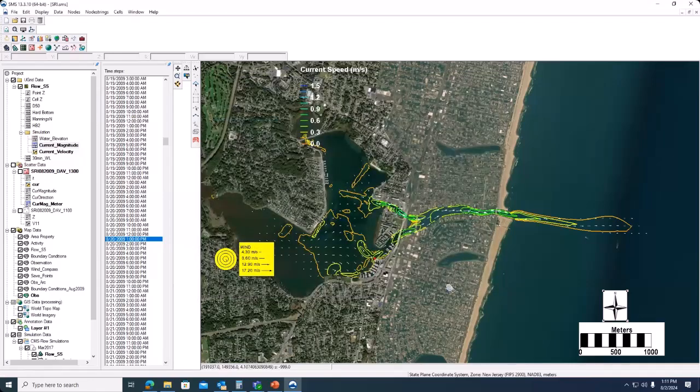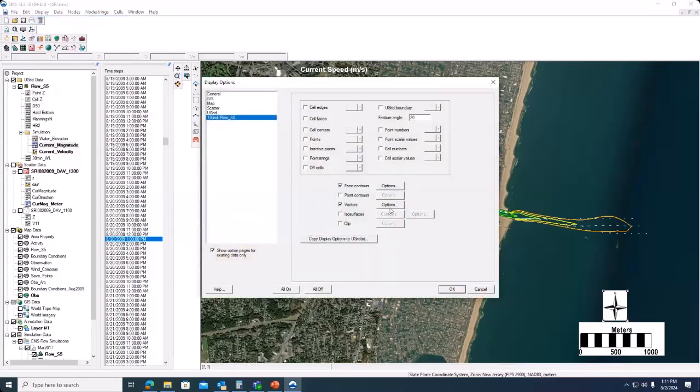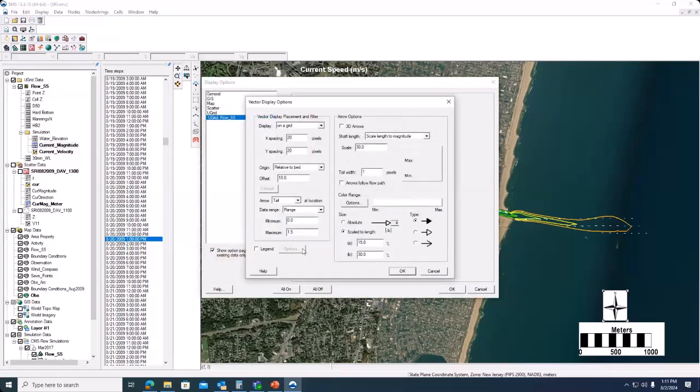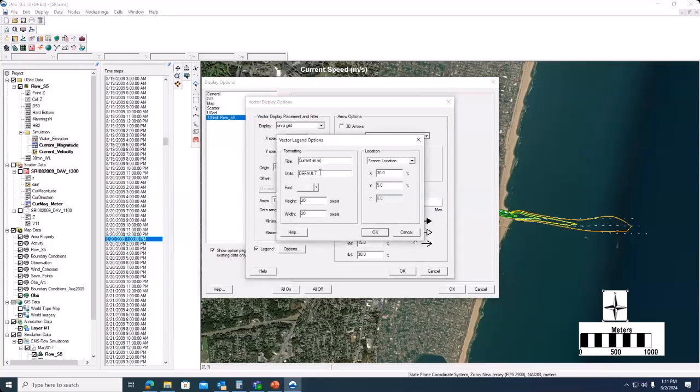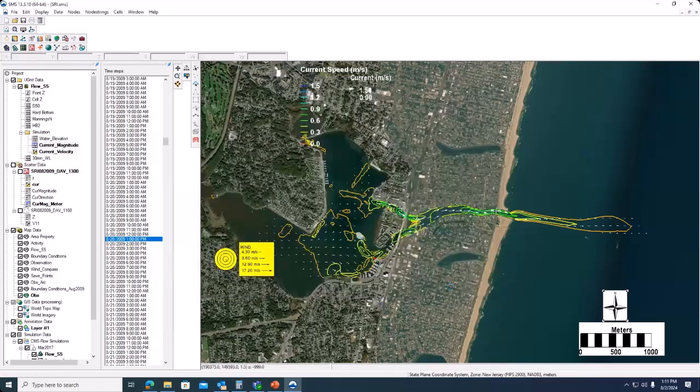But when I plot it, it shows white, but the legend here is not showing white. Remember, it's show legend. Current meter per second. Oh, okay, it's good. It's white.